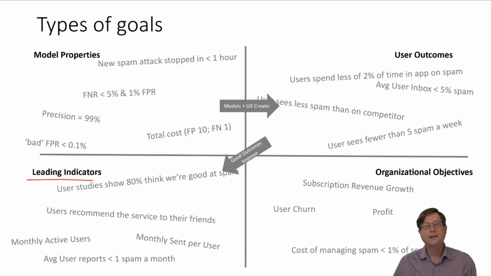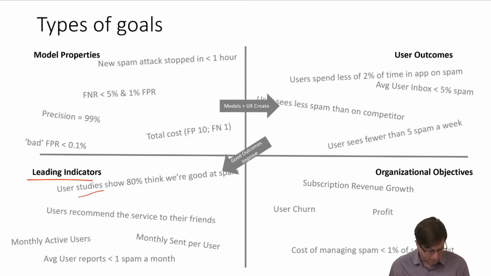Now, having good user outcomes over time can be very positive and can lead to success. And a leading indicator of success in a business is that our customers are behaving in the way we want. They're interacting with our system more, they're happy with those interactions, and we know that because of that, we're going to end up making profit or achieving our real goals. But maybe the real goals take longer to materialize. So we need to look at these leading indicators on a weekly basis in order to run our business.